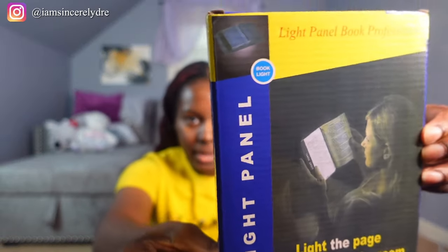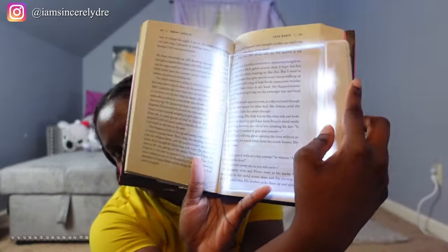So I thought it was super cool to get this little light panel sort of situation. Let's say you're reading your book, it's at night, the lights are off, so you can't really see the words. So you just take this, and then let me see if I can turn the light off for y'all. This is gonna help, because I do have some trips coming up soon. So this is gonna be cute. I think it's gonna be nice for me to still be able to read at night without straining my eyes or anything.